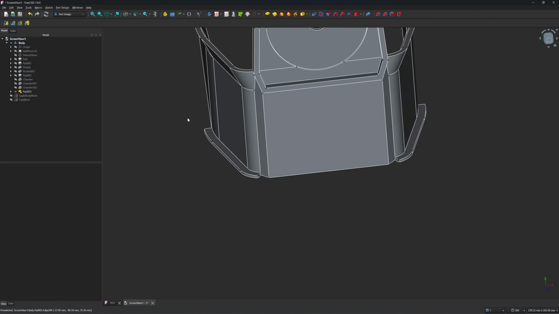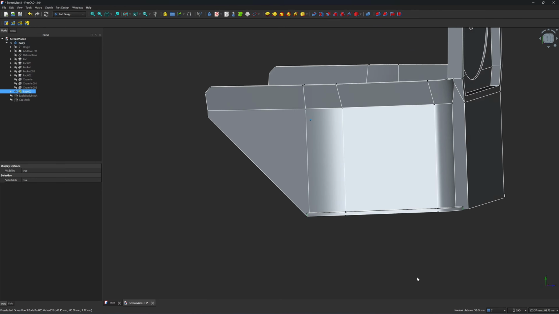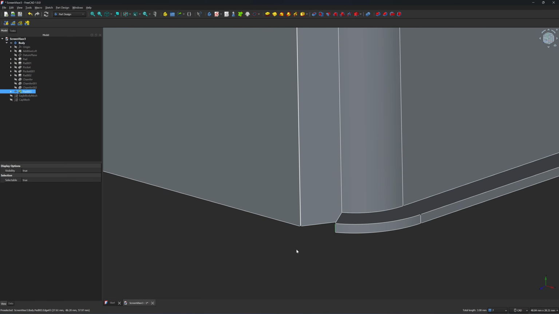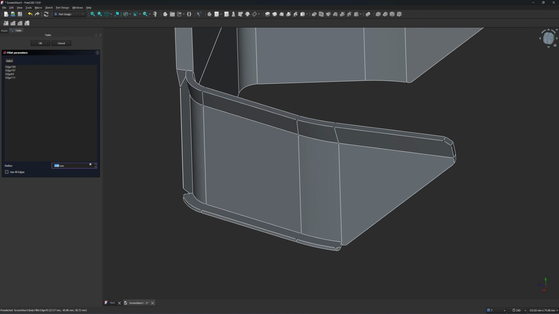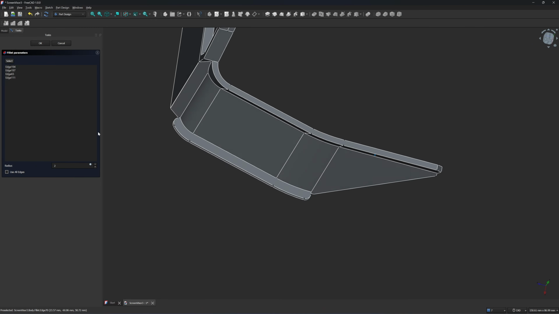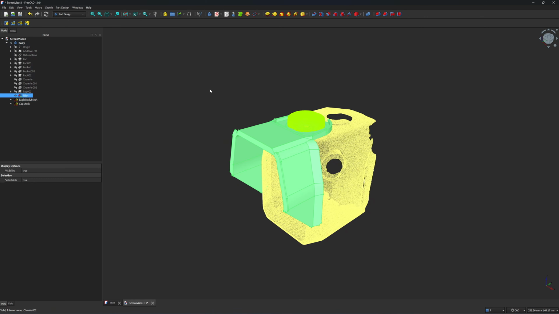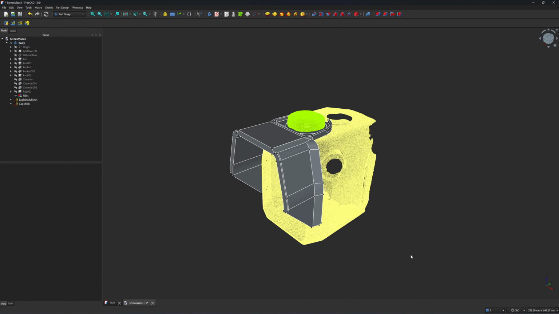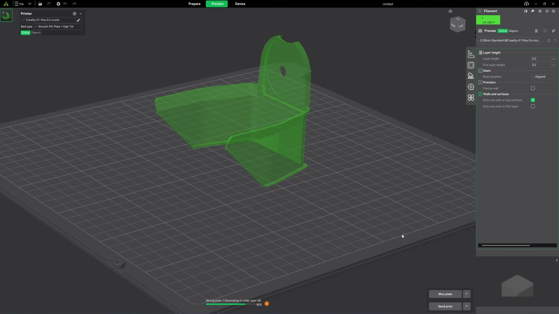Click on OK. Next I'm going to fillet all the edge here. Okay, this will be the face that's going down to the print bed. Click on 4 corners. Click on fillet. Let's try 2 millimeter. Okay, that's enough. Okay, next you can export this one. Click on your last function. Click on File, Export to STL files. You can send it to the slicer. Okay, so here, going to face this down, slice it.